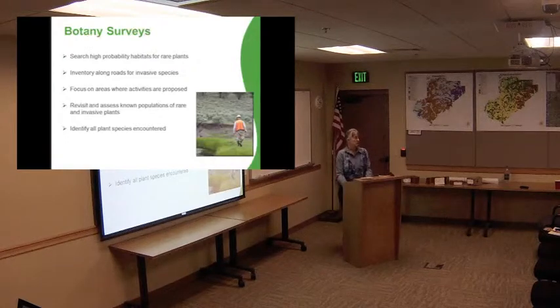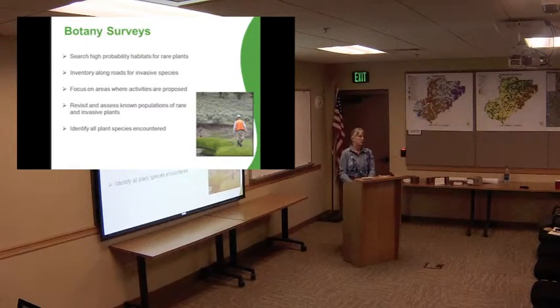So what are we doing when we're doing our botany surveys? We have limited people, so we can't really just cover every single acre of ground. We zoom in — we study what these rare plants are and where we might find them, what kind of special habitats we're looking for, and we go out and look for those. We look on the air photos ahead of time, we talk to people. For weeds, we look along the roads because that's where they tend to be — along the roads where they have a corridor for spread. We also tend to focus on areas where we know there's going to be ground disturbance.